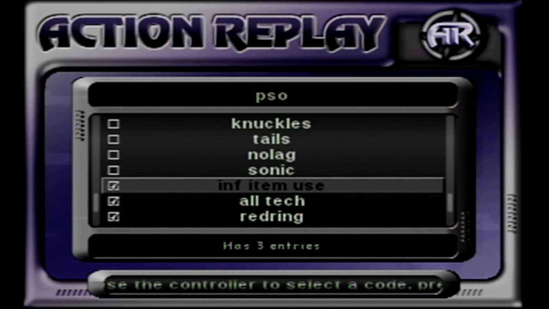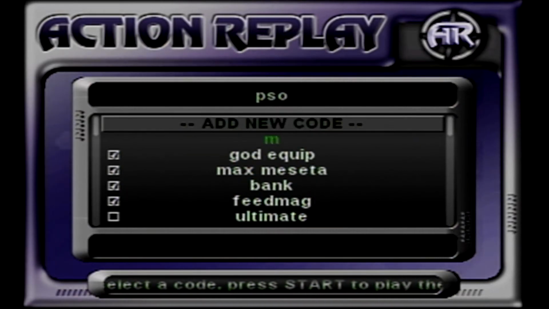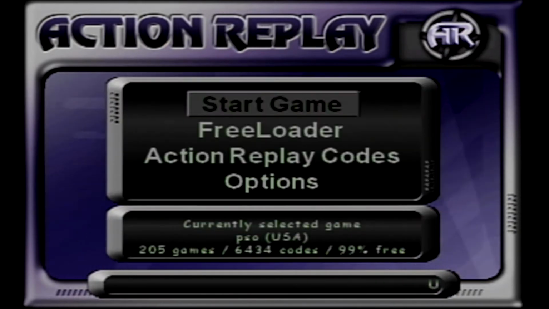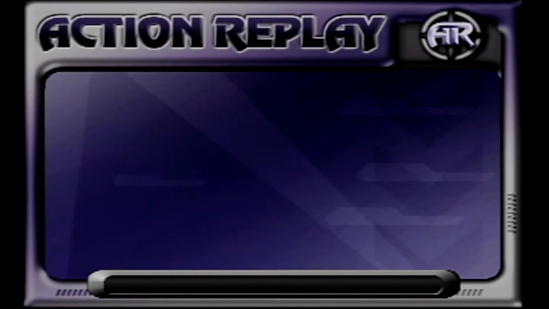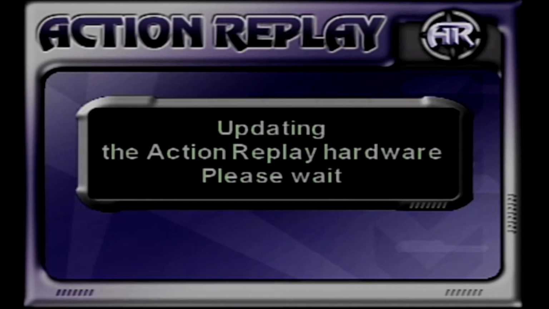And then you can start putting in individual codes, and you can turn them on and off, which may determine if some of these work for this game. Sometimes if you use too many codes in any game, they can lag it up, freeze it up, or cause issues. Again, this is a cheat device. I'm just kind of showing you a little different stuff. I've never used the update hardware option, so I have no idea. Maybe look at that. But again, that's the Action Replay.